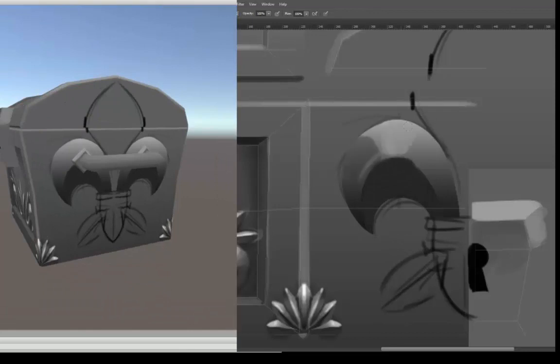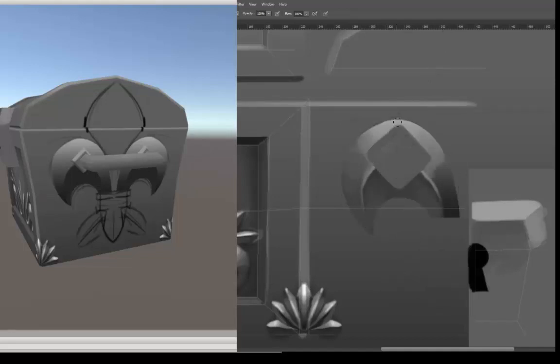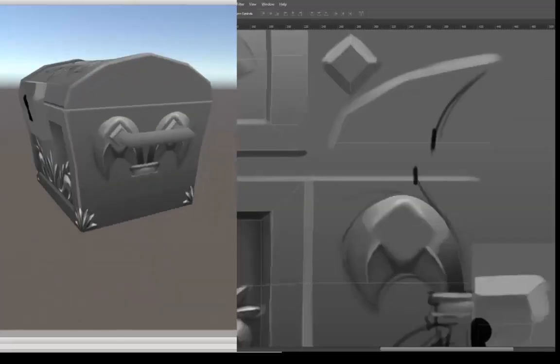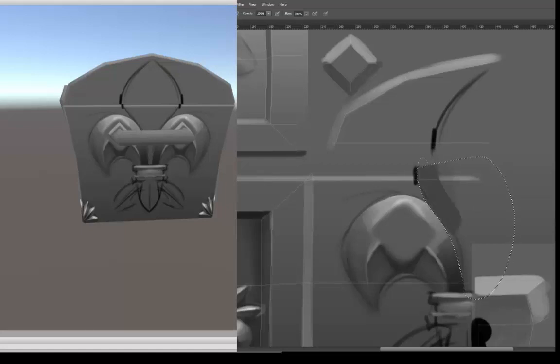And I use gradients as an example here to show that just because it's a gradient doesn't mean it has volume. It might be a gradient, but it can look really flat. So a good approach of shading according to the light source and taking that into consideration is always much more efficient than throwing in a bunch of gradients randomly. I did throw a gradient at the beginning, but that was just to give me a starting point for the light and the range of colors I was going to use, not for the base of the shading.